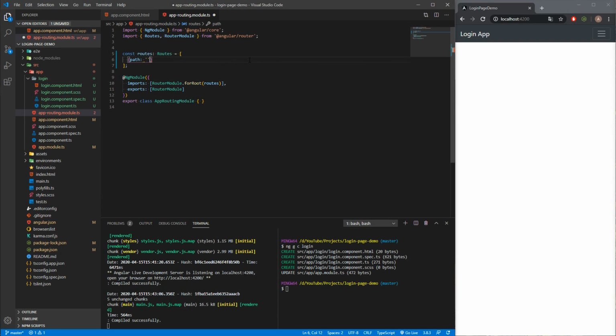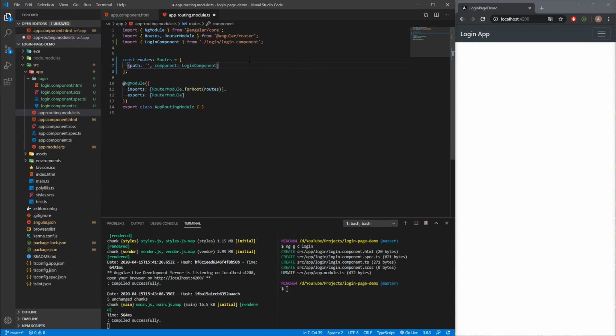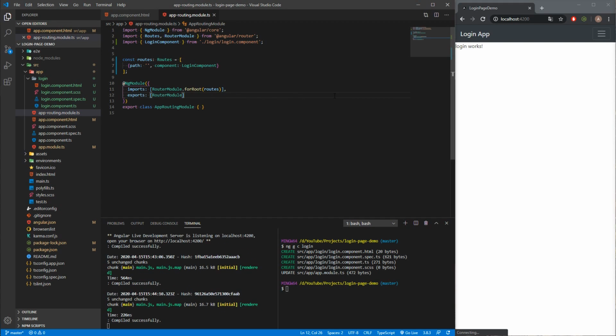First one will be path, and we want to set it to the empty string, and the second one will be component, and we want to set it to the login component which we have created. And now if we save it, login works appears, so it works.